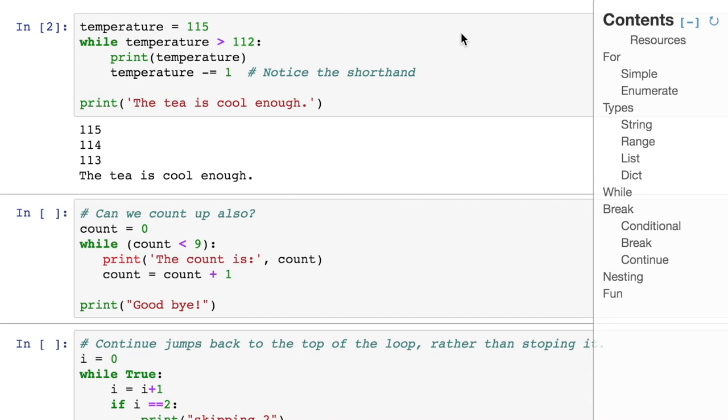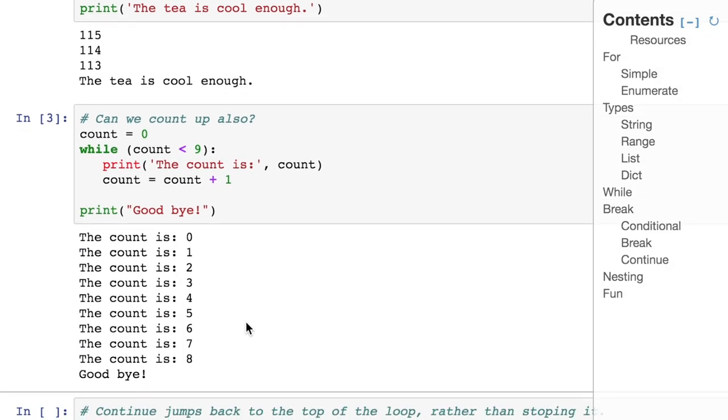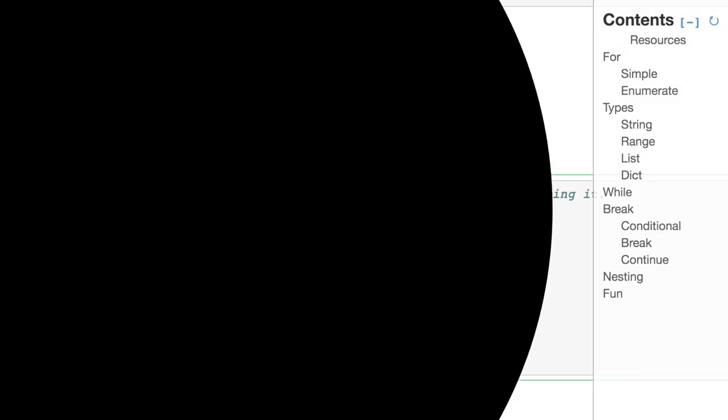So here's a question. Can we count up also? Of course we can. If we can decrement, we can increment. And that can be useful in many cases when we want something to just happen a certain amount of times. We don't always have to have a number hard-coded in either. We can say, check a database, see how many students in a classroom we have. That number turns out to be 32, and then just put that variable there. So then it will count up just as many times as we have students in the classroom, and we don't need to construct a for loop and have that data in exactly the kind of format that Python can loop over. So you can see the advantages.